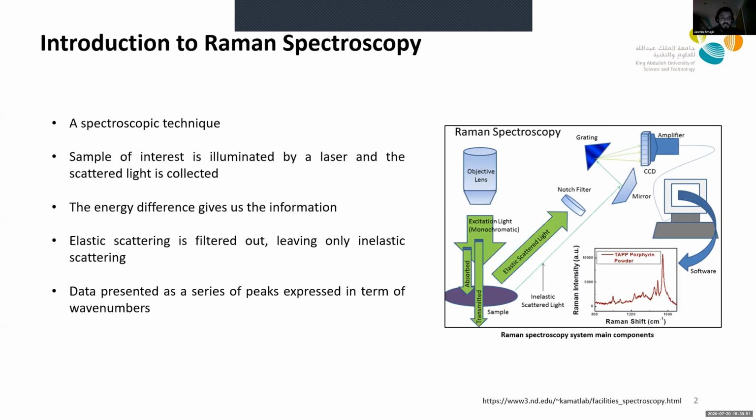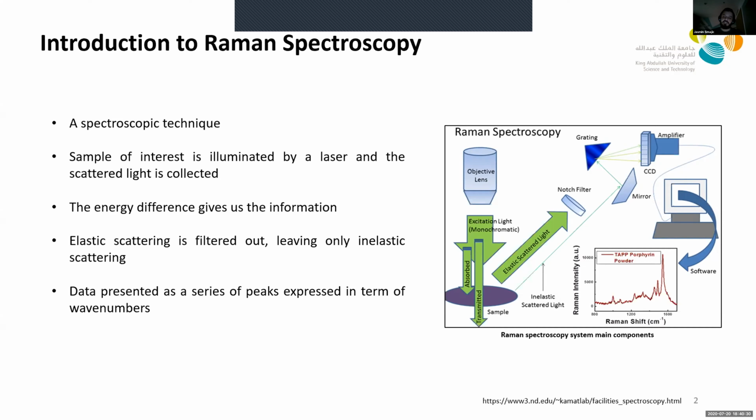So how do we do that exactly? We take a sample of interest and we shine it with a laser, and then some of this light from the laser is going to be scattered, right? And what we are looking for is the difference in the energies of the scattered light and the incident light. So we are not interested in elastic scattering, which is the majority of our signal and something that we want to remove. But the inelastic scattering is something that we are interested in, and we want to see by how much the energy has been gained or lost.